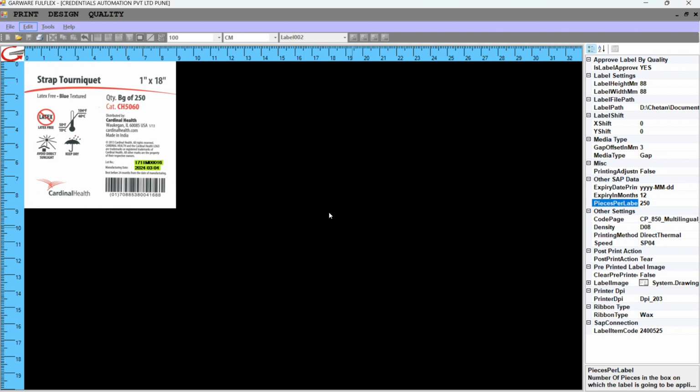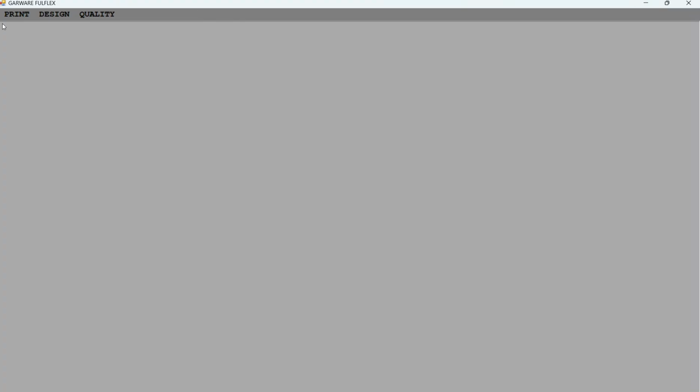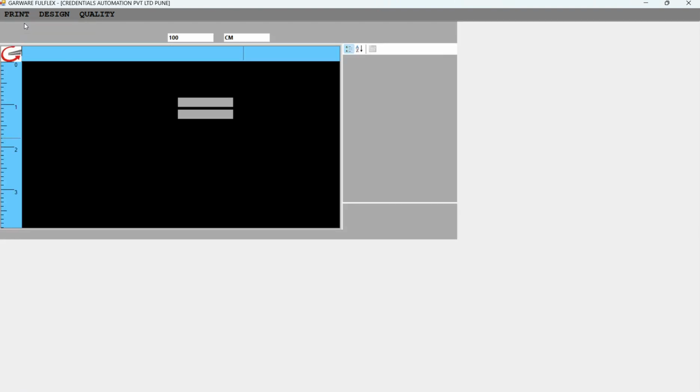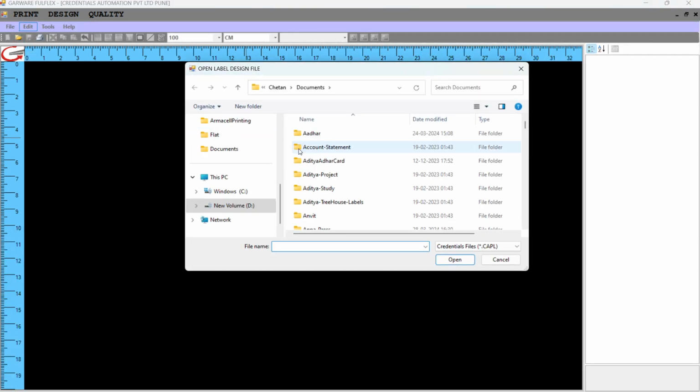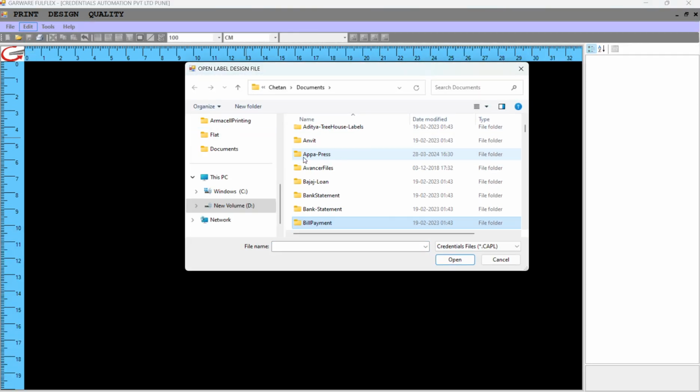Now we will see what happens if by mistake the operator loads a different label, other than 525.